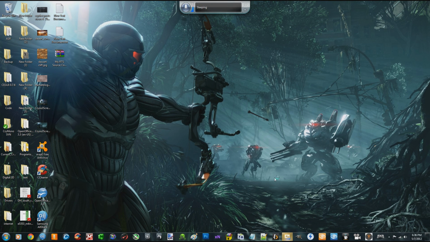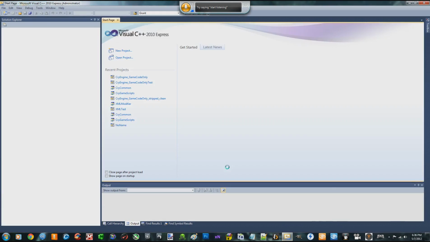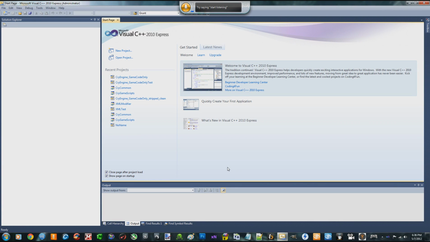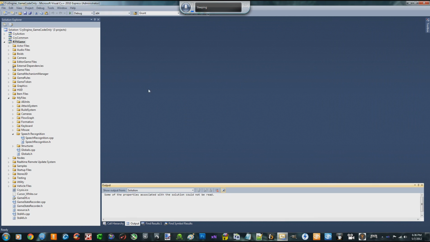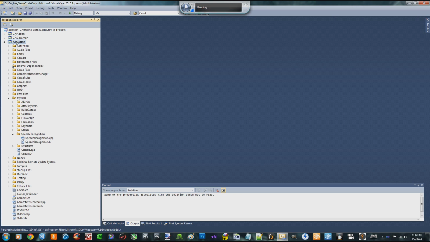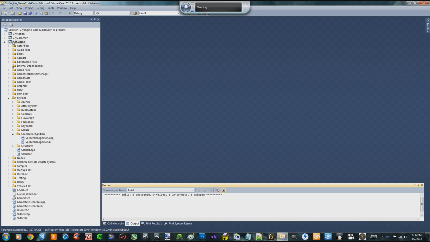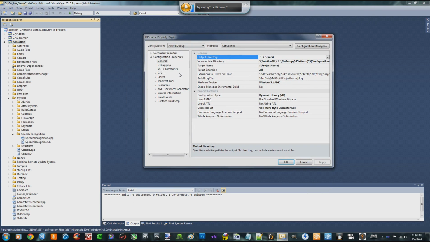So I'm going to open up my Express Edition of Visual Studio, and open up my RTS build that I use for my RTS. Right-click, like this. You're only building the Cry game, or in this case the RTS game, and you're not going to be compiling all of these; you're only going to be worried about the RTS game being modified for the include files and stuff like that. Okay? So right-click, go to Properties.